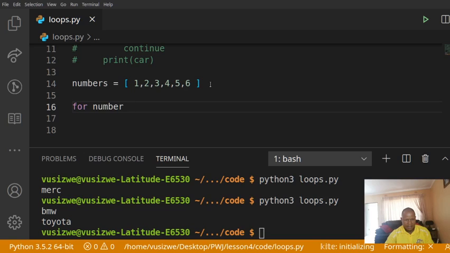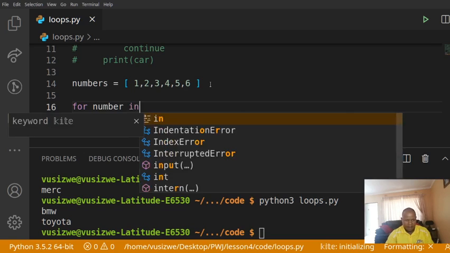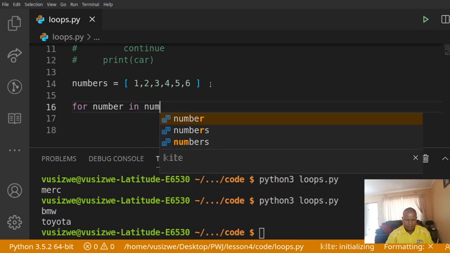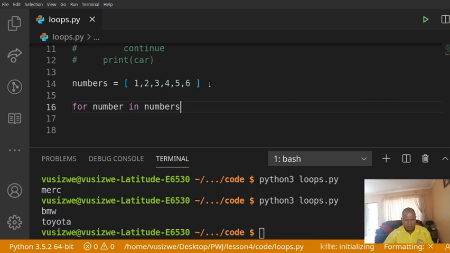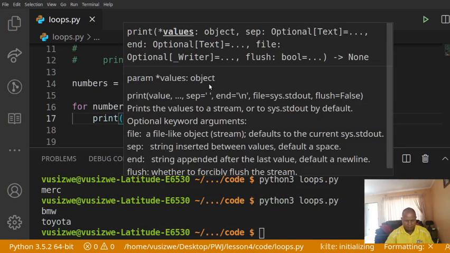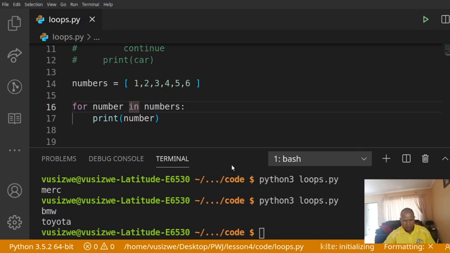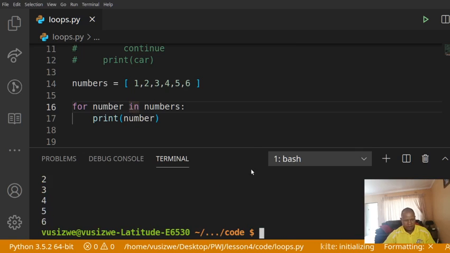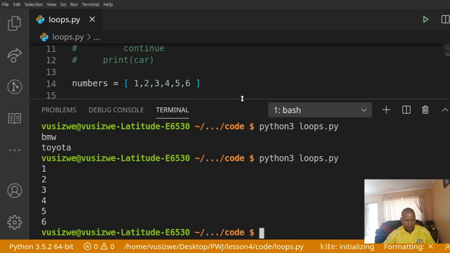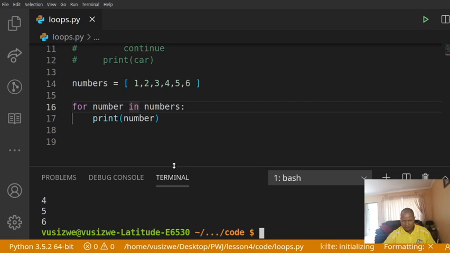Remember, num can be any variable or any name you choose, in numbers, colon, print num. So now all those numbers will be printed. Let's try to execute and see what happens. Indeed, 1, 2, 3, 4, 5, 6 was printed to the screen.